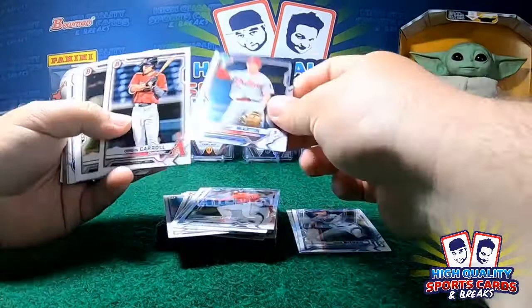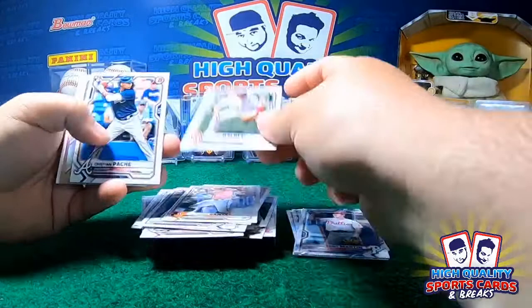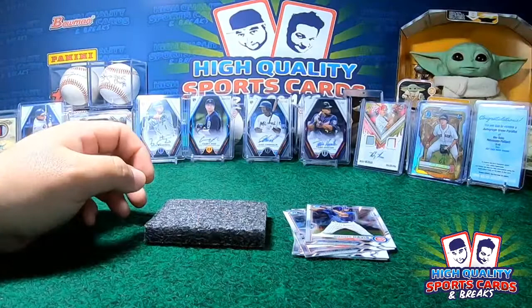Tristan Casas. I don't know why I put these babies here. Boom. Martin Casas. And the last cards of the break, guys. We got Pipeline, Rockies, Naylor, Davis. And boom, we got it, guys. We got the break. Four hobby boxes done.